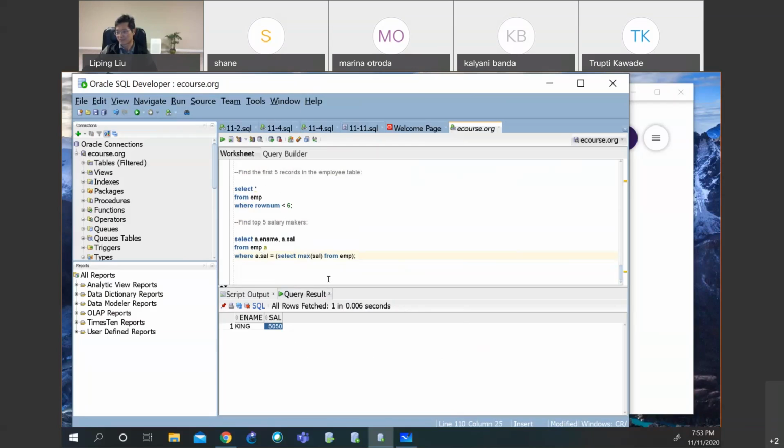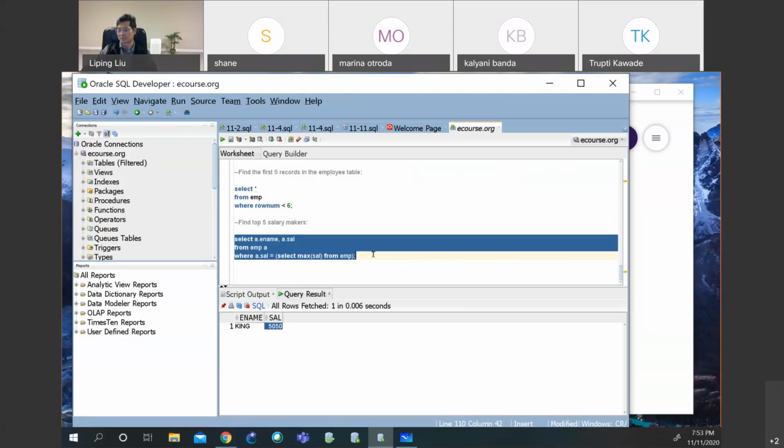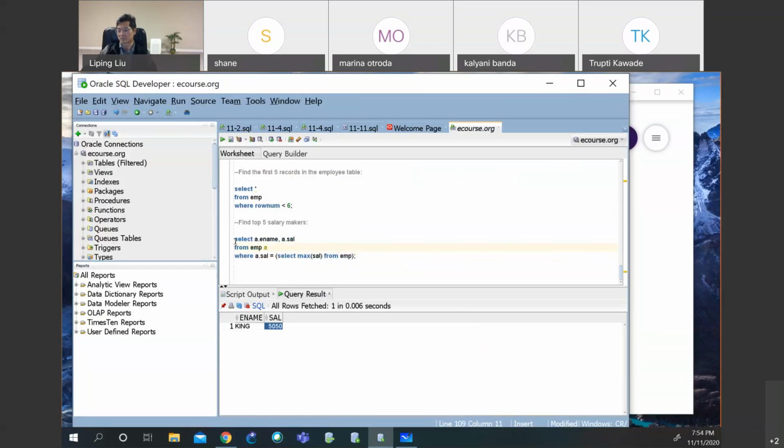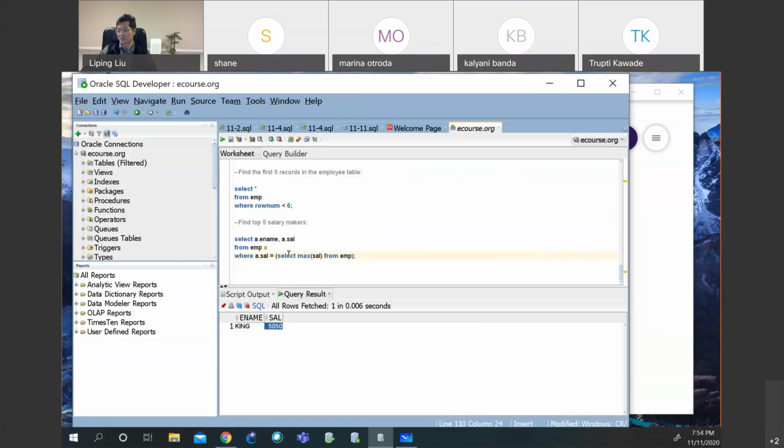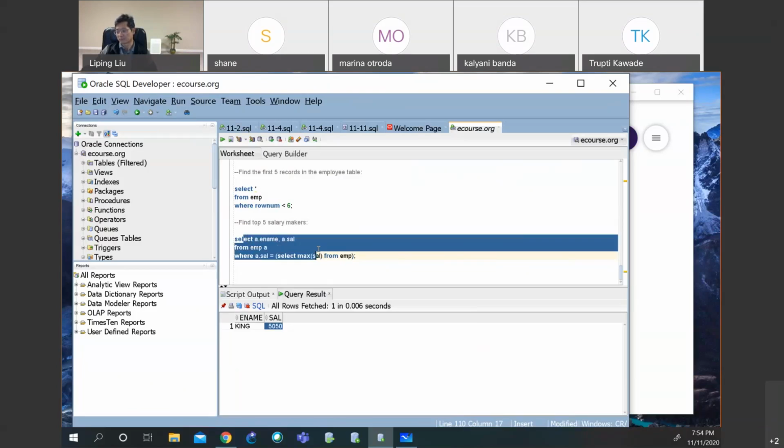What do you think? Is it possible? Yes, it's possible. But for this one, we probably have to wait until our next lecture on so-called recursive queries. There's no simple extension of that, because this time you cannot know what the second max salary is.